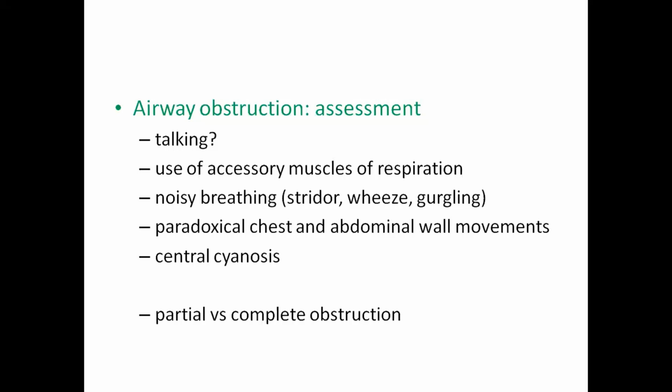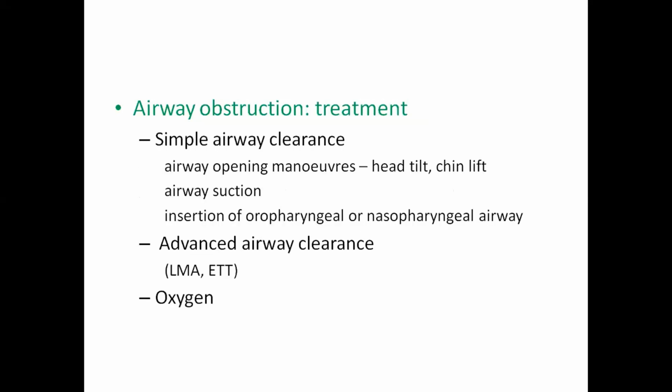You might want to start to think about whether a patient who has airway obstruction has partial or complete obstruction. And the reason for that is to think about what sort of treatments you can offer. So starting with very simple ways in which to clear an airway, you'd use an airway opening manoeuvre, such as a head tilt chin lift. And I'll show you on a slide in a moment, for those of you that haven't done that for a little while, what that looks like.